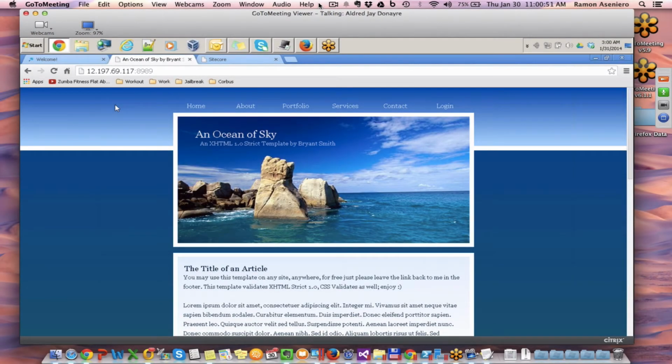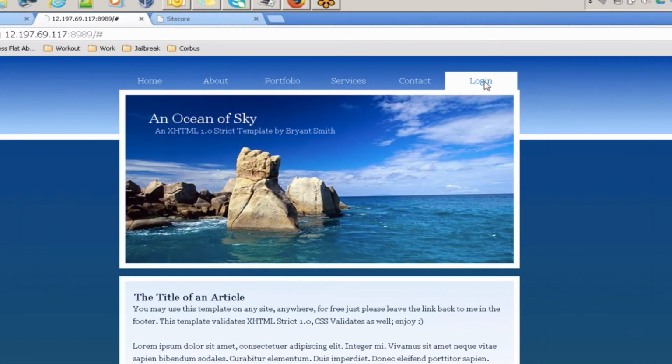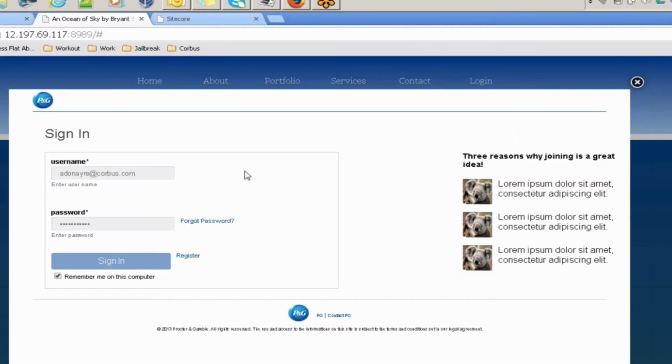So now what you're seeing on my screen is the dummy brand site. This is a site which we use to see how Preference Center will look once it is integrated. So as you can see here, I have the login link. When I click the login link, a new window will show, a pop-up window displaying the login page. But first, let's start to create our account. So I'm gonna click the register link.